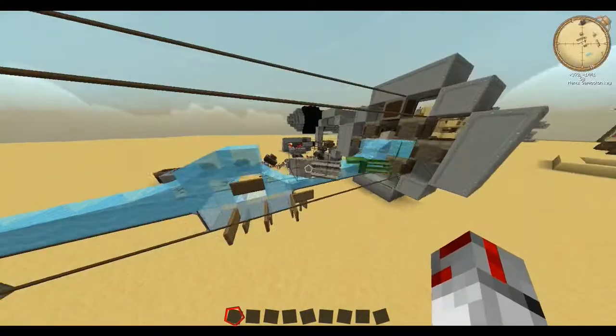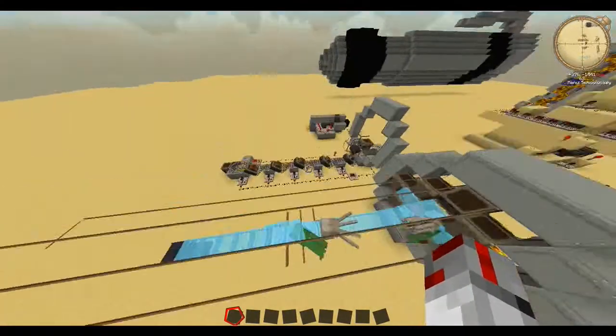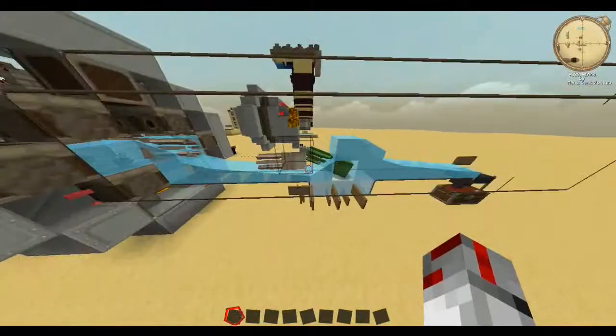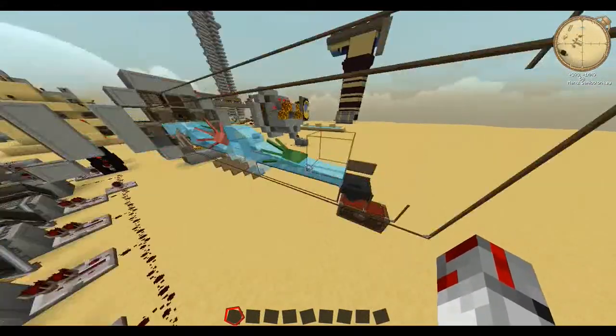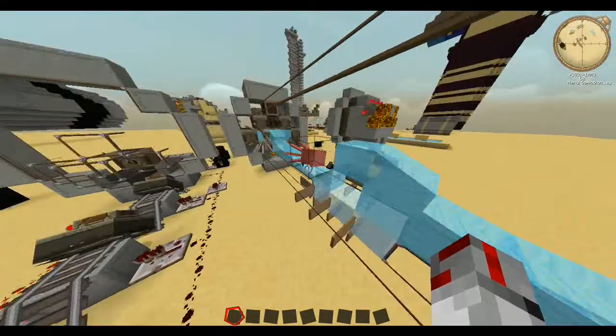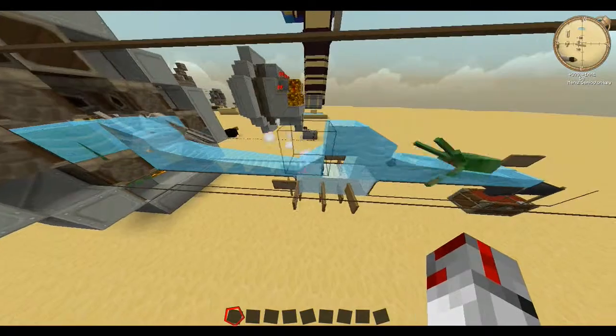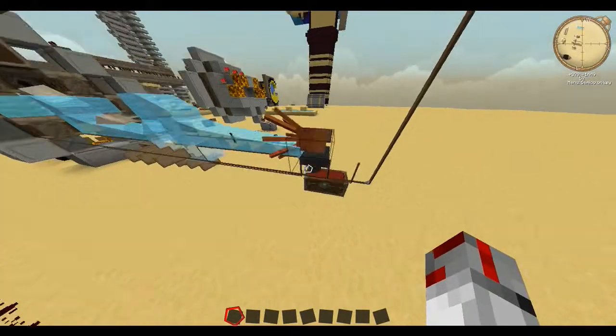Mainly it's squids because, you know, you get three inks per squid, so it's not more than you would have normally been able to dispense. And if they die before they get to the end, the ink still travels across the ice. Otherwise, they sit here on the end, and then when they die, their ink immediately falls in here.